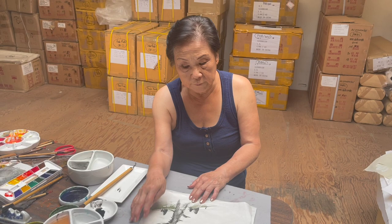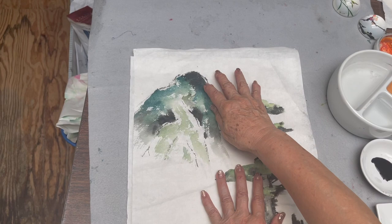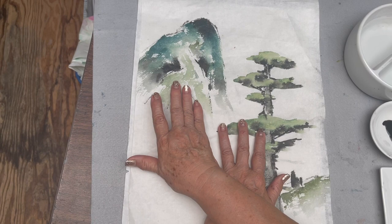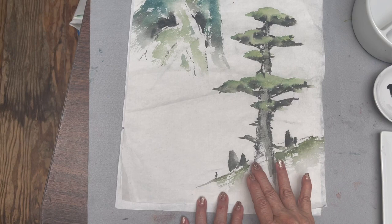This one, we have the tree done ahead of time, and then we got a mountain, and we got some ground cover here. And then the mountain has some line work and some colors. You can see there's three variations: light, medium, and dark. So we'll address that. And then on the ground, there's light green grass and little trees to add on from this tree we did last time.